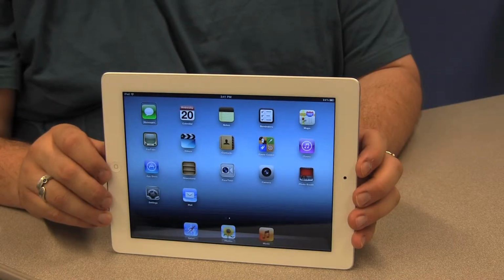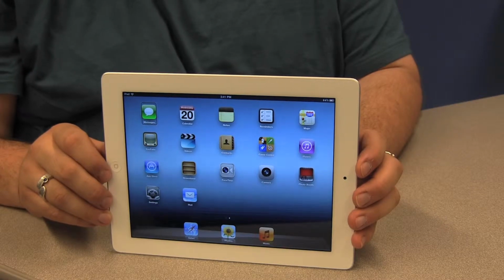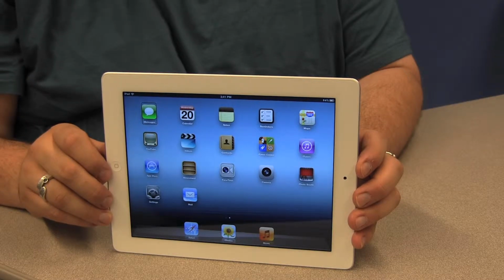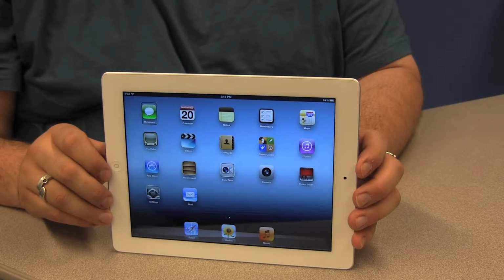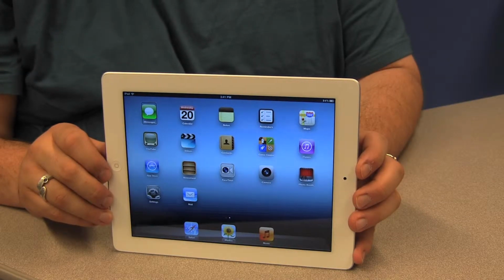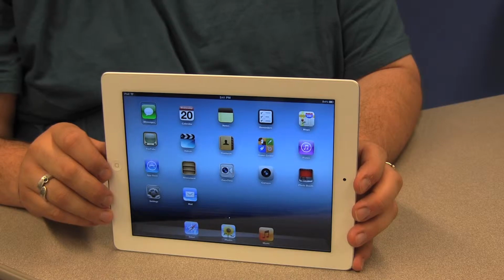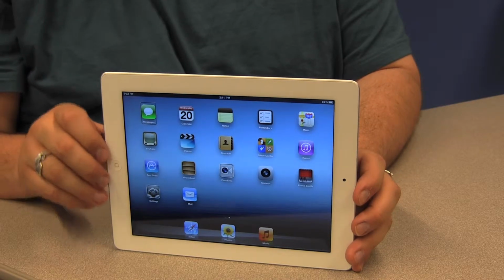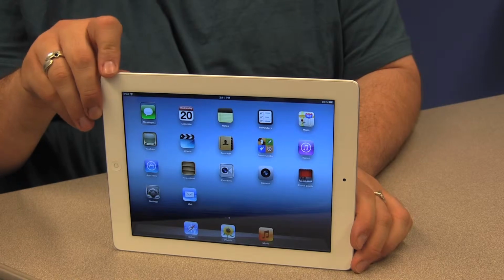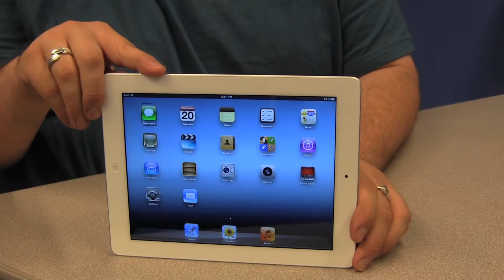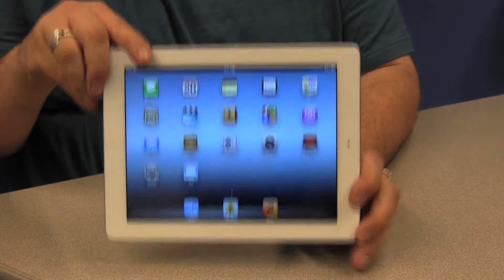Now, in order to do that, I'm going to introduce you to a new concept, something called the app switcher. The app switcher is a feature of the iPad that brings up a window that lists the most recently used apps. For those of you who are new users to the iPad, you may only have 1 or 2 pages of apps. But once you start accumulating many, many windows worth of apps, this app switcher will come in very handy because it will bring up the most recently used apps and allow you to choose from that list as opposed to looking through the multiple pages for the single app that you are interested in activating.